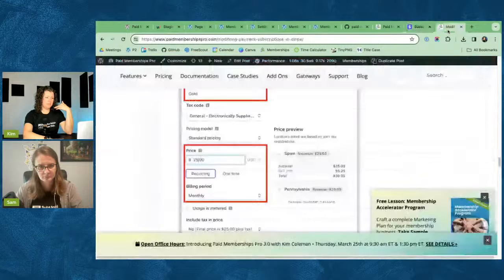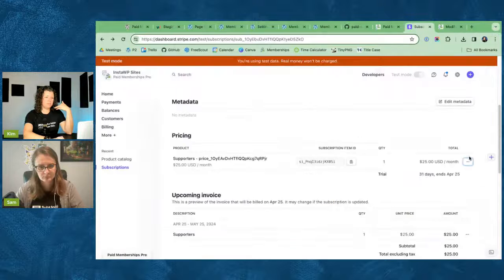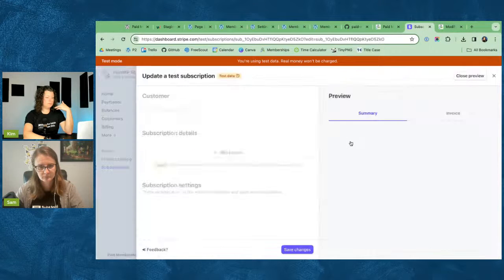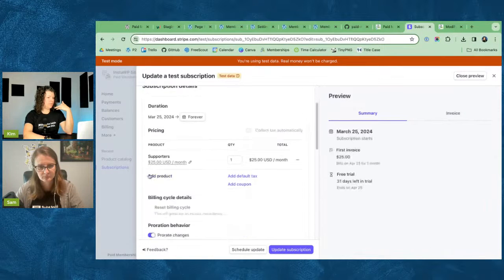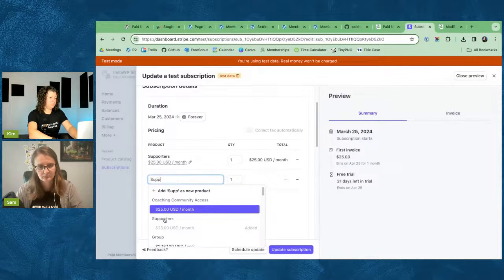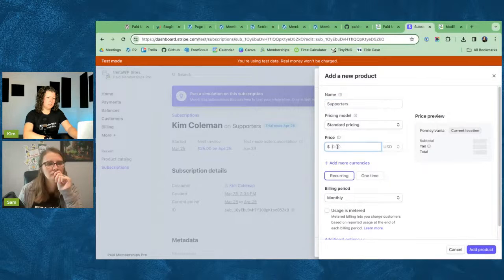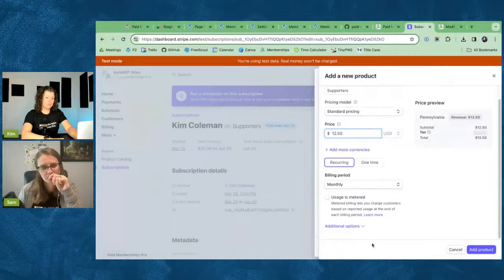pricing. Oh, update subscription. Add a product. Let's add a new one. Add supporters as a new product, $12.50 recurring monthly.